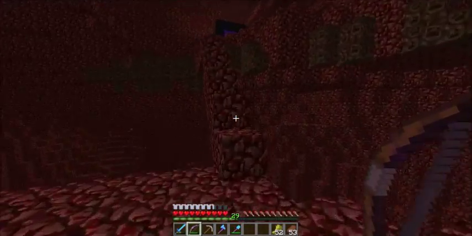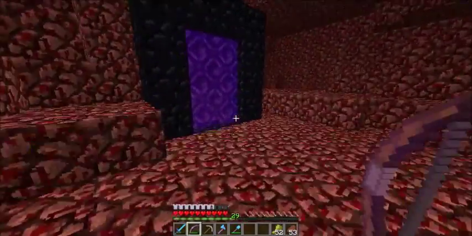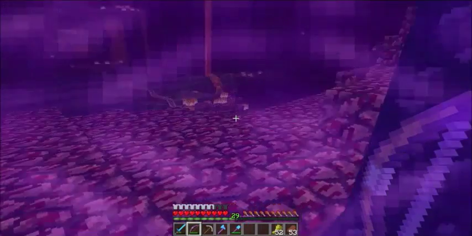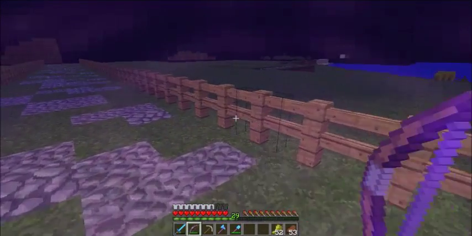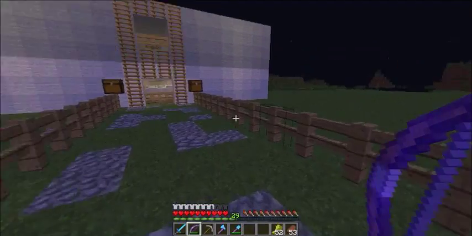Alright, no gas. I want to kill a wither pretty soon. Yeah, I've got to make that way more. I've got to use cobble instead of netherrack. Do you have pots and stuff? Yeah, I have tons of pots. Do you have a godly bow? What's your bow enchantment? Flame one, punch one. No, I'm breaking... okay, 3.